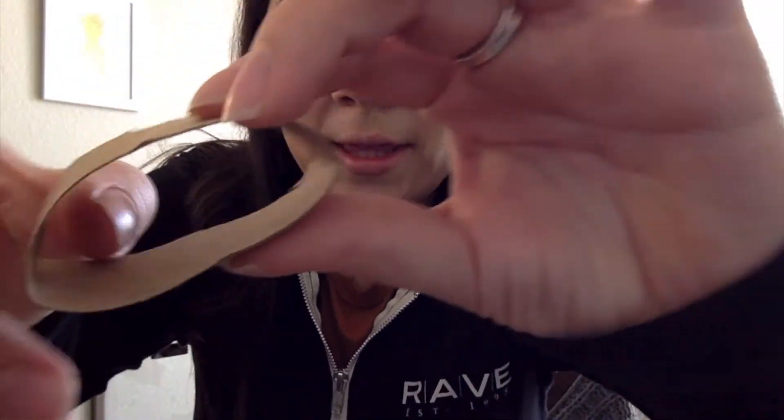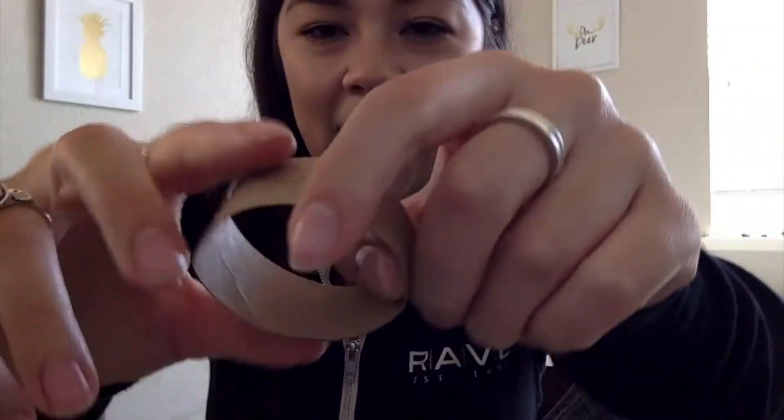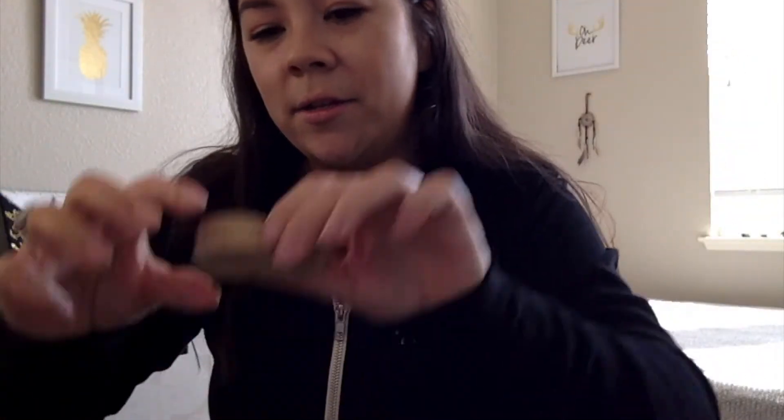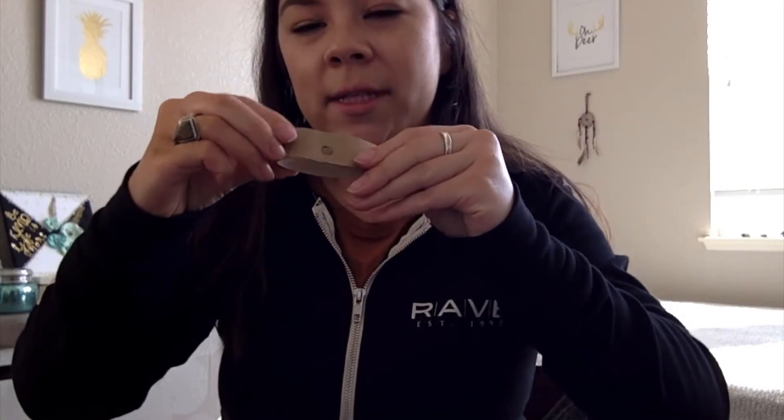You're going to smush it up like this. Maybe bend it like that. Pull it — it's okay. Mine ripped a little on the side. Do the same thing. Oh look, that one was already in a perfect shape! And then you're going to do the same for this side, and another on this side. Mine has a little hole in it from the hole punch. Let's just say not every craft turns out exactly how you want it to.